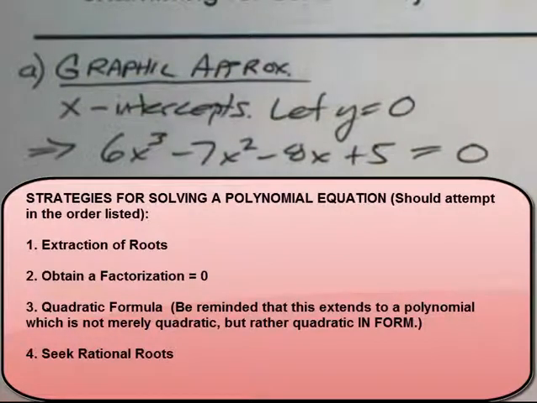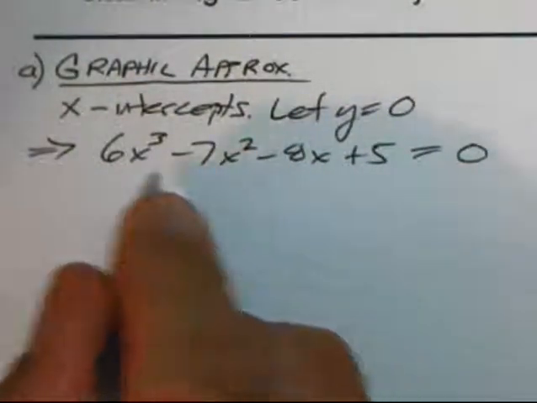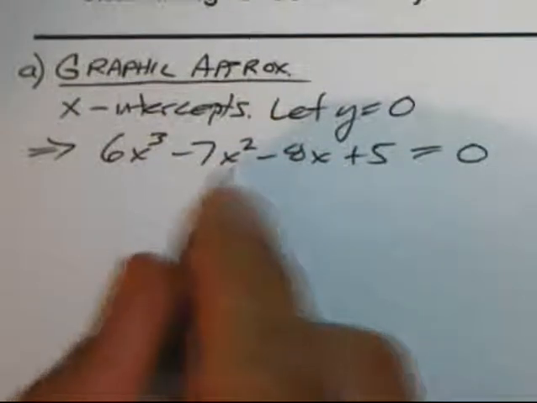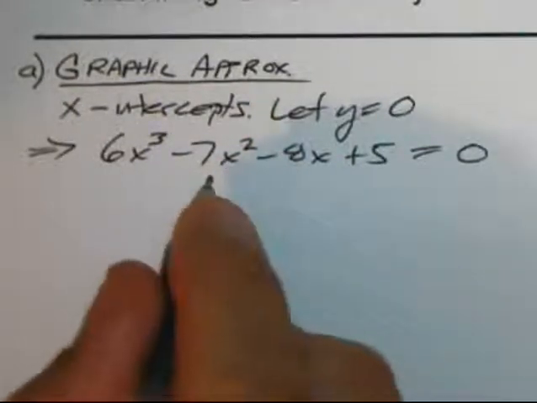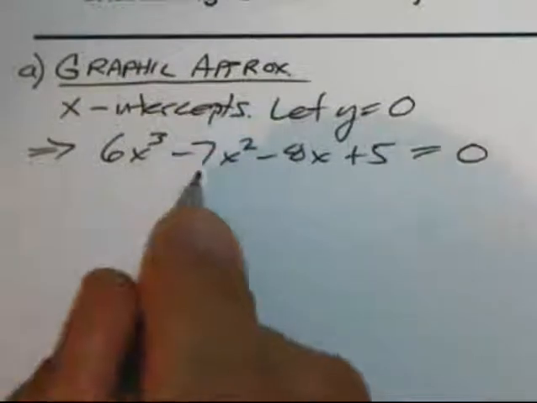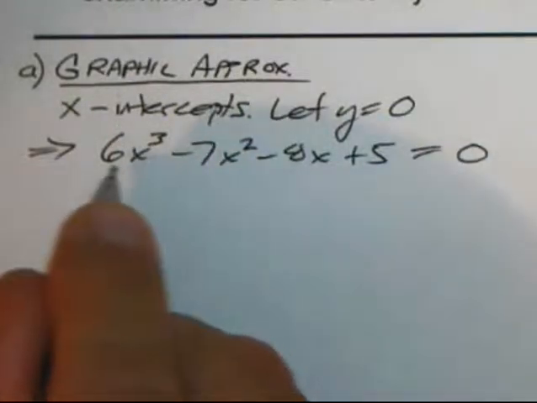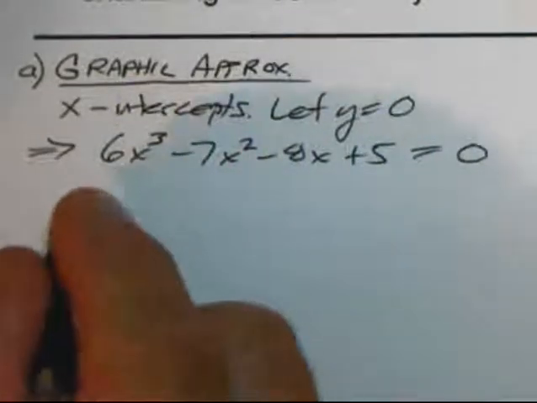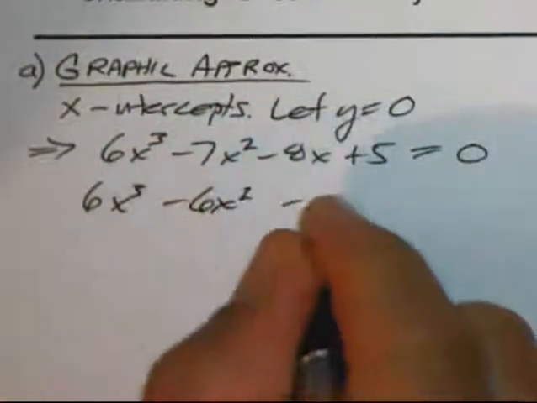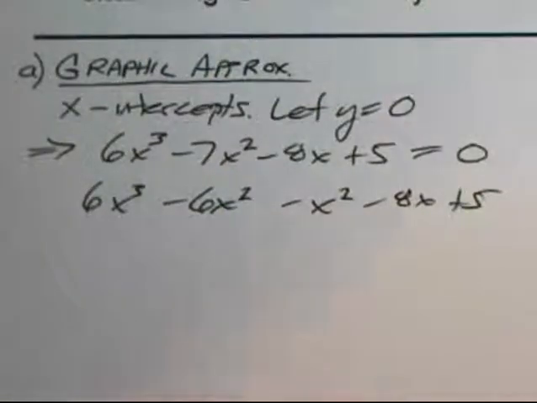Maybe a little bit of trial and erroring with this might be a success. Let's try it out a little bit here. I think I'll rewrite this minus 7x squared term as a minus 6x squared minus x squared, because that way I get at least something going with the 6x cubed. So in other words, we have this. And I'm just going to worry about factoring the left-hand side, sort of abandoning the equal to 0 equation idea for a few minutes here.